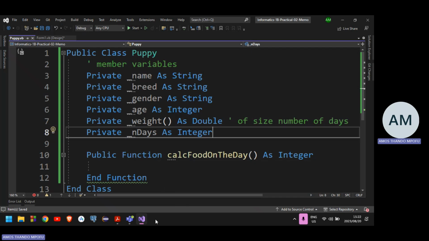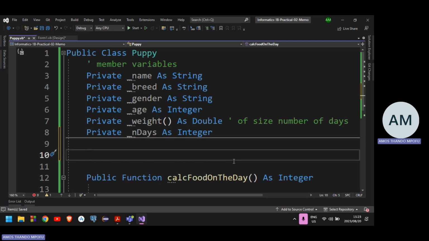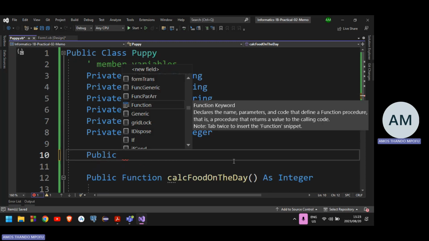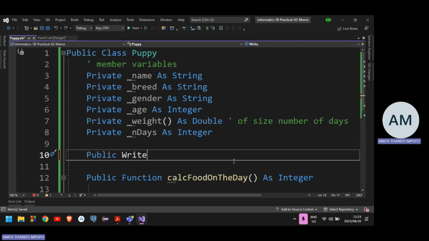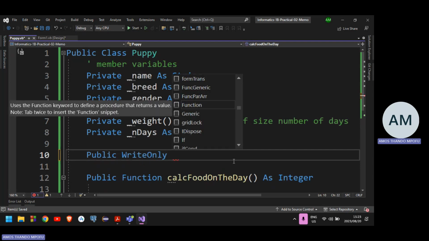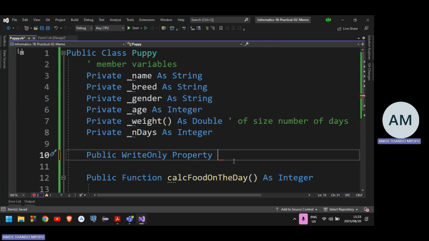So the breed and gender, right? Let's create a breed and gender property method. Both of them are going to be write only. Write only like this, and then property. I give it a name.